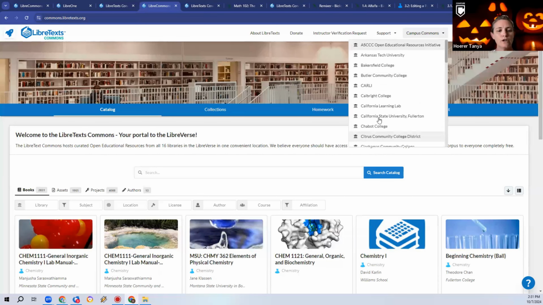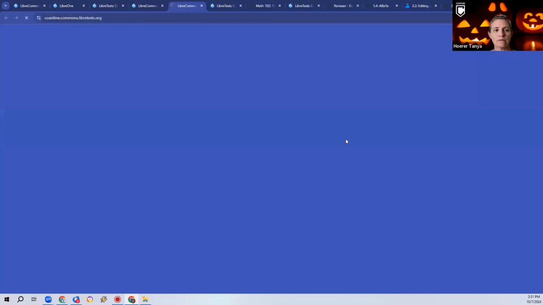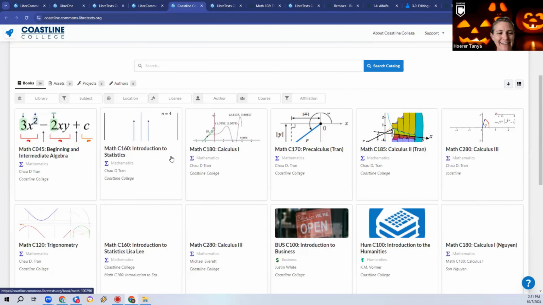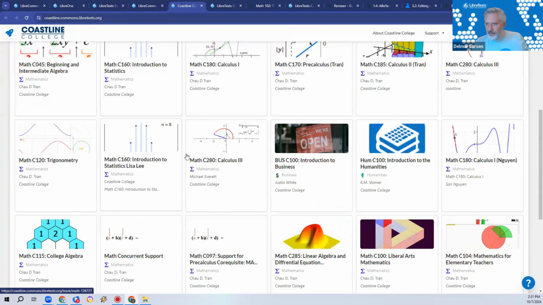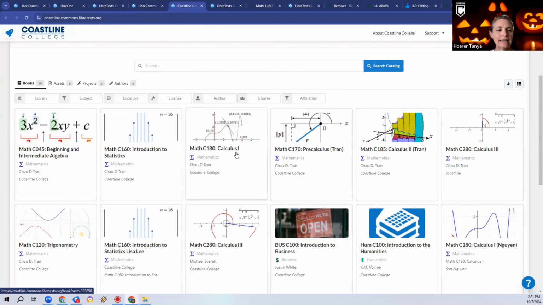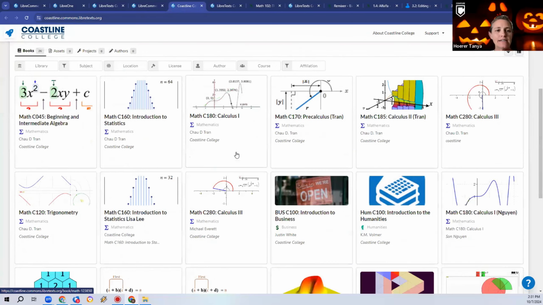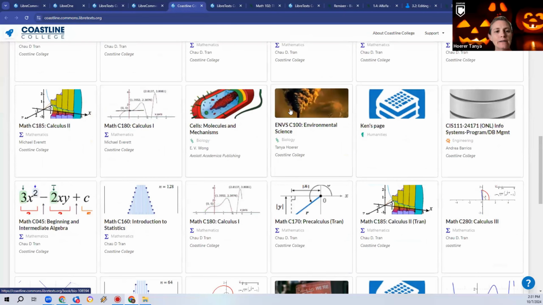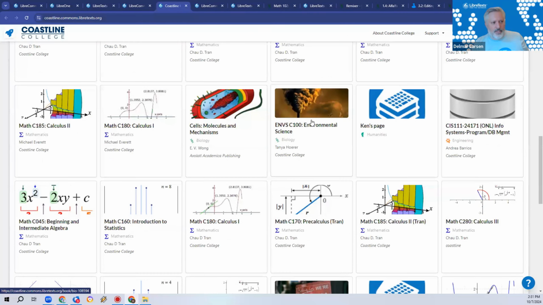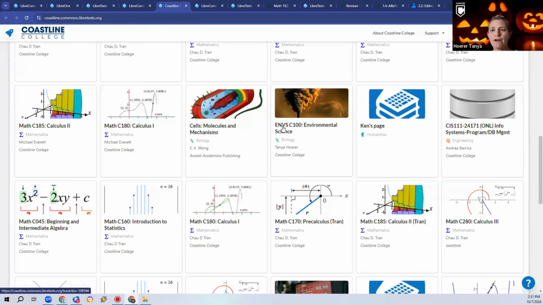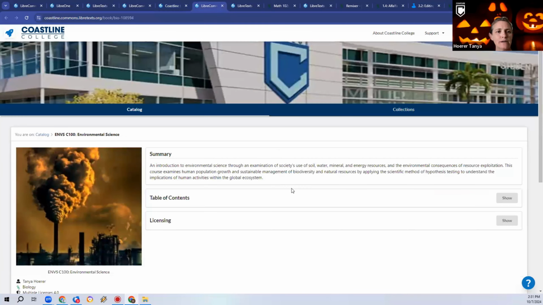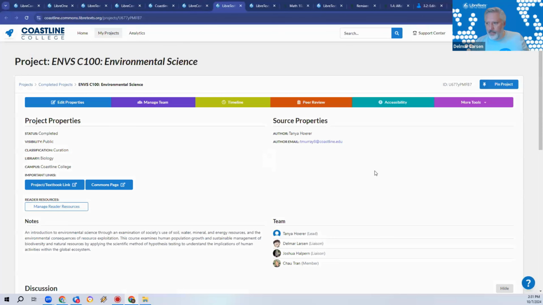Okay. So I probably have two different Conductor sites. Let me take a look. Okay, which one was it? So the one I'm looking at that I'd like to keep is the ENVS C100 environmental science. Although, oh, this is weird because actually when I go on the other Conductor, it does show. When you say other Conductor, I don't know what that means. You mean a different account? I'm afraid I have a different account because... can I share my screen for a moment? Let me take a quick look here. Okay.